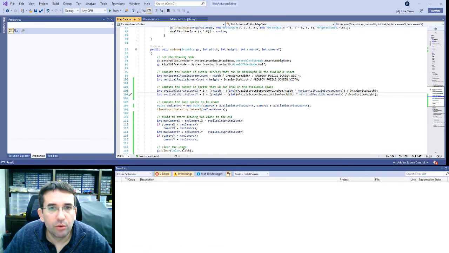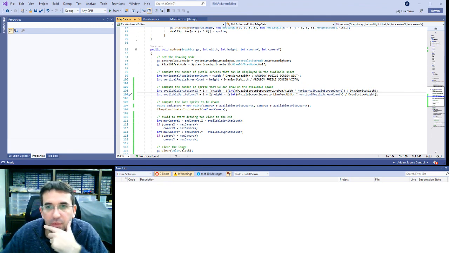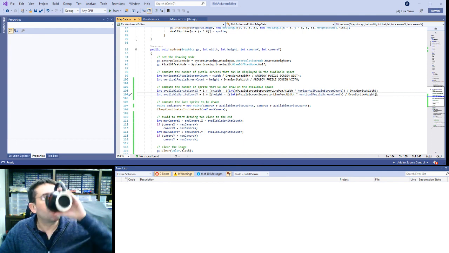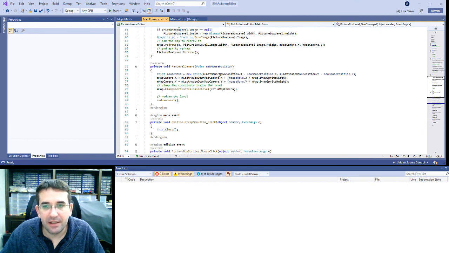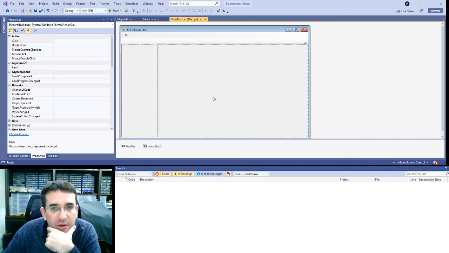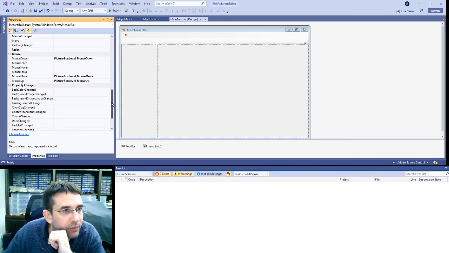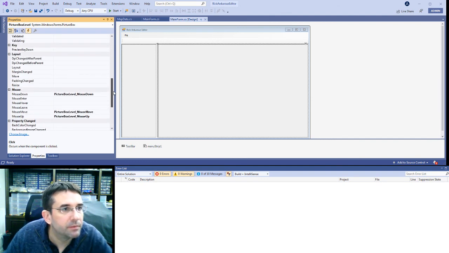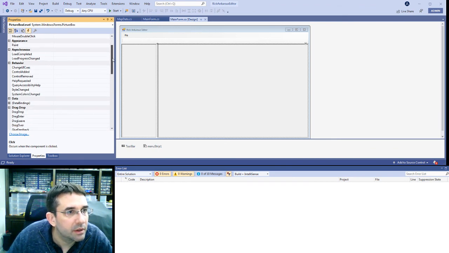All right. So then, like I said, I wanted to implement the zooming function. That should be easy normally. For that, we need a mouse event on the picture box. This time we want the wheel. Where is the wheel event? Click, double click, mouse click.